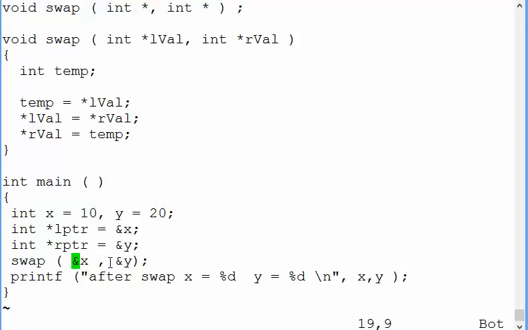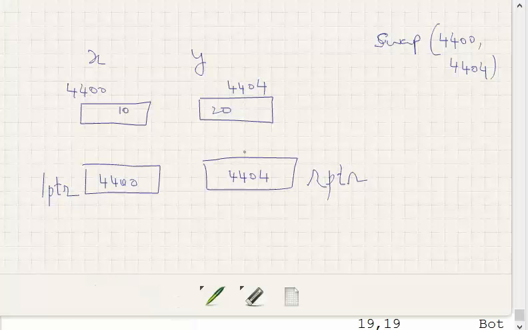So how do I send LPTR and right PTR? When I say LPTR, what is that LPTR? It is 4400, right?